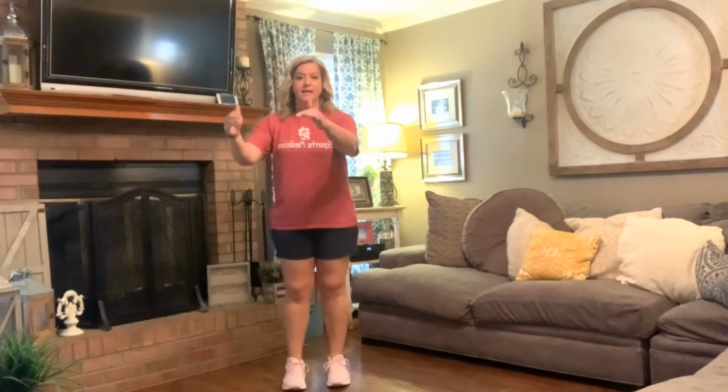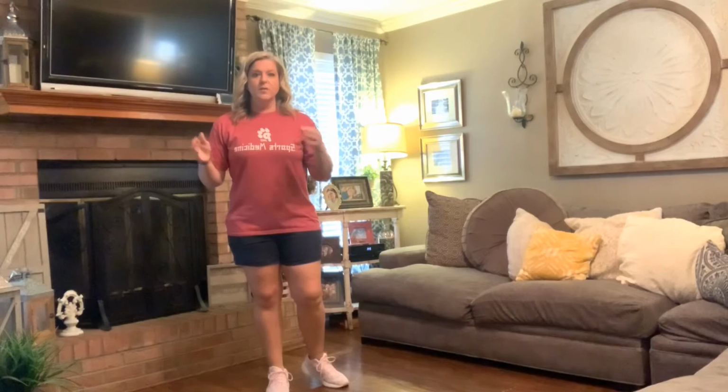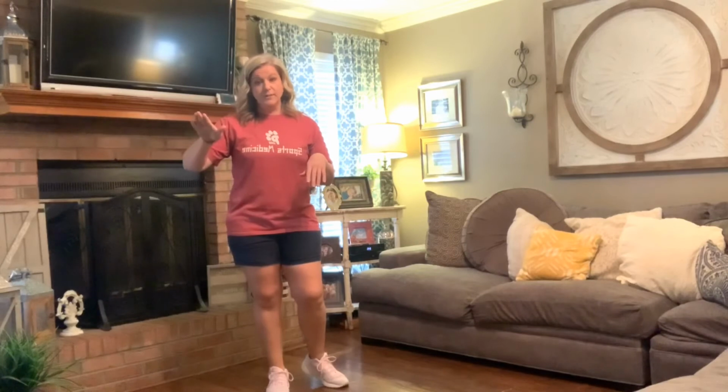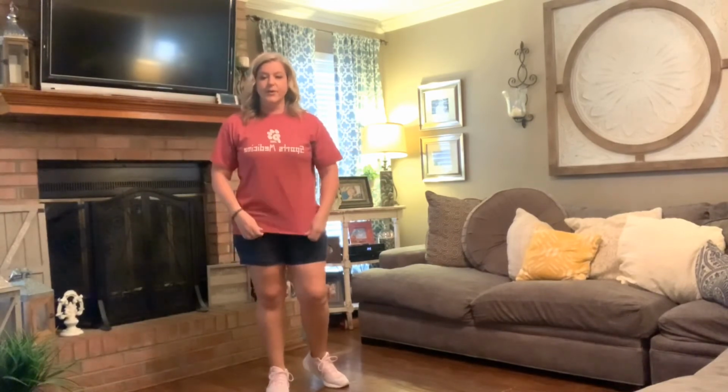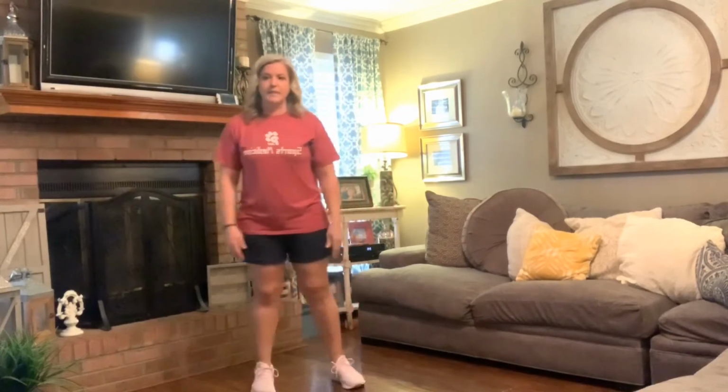Okay guys, we're going to go ahead and break those dance moves down. And notice that I was staying in my square as I went through my dance, the 4 walls. Okay, so let's get started. I'm going to break down the dance for you, and the verbal cues that I'm going to use are the same ones that he uses in the song. If you just learn the song, you can learn the dance. He does not say those steps during certain parts of the song, but as soon as you learn those words, you'll know the song, or you'll know the dance. You know the song, you know the dance.